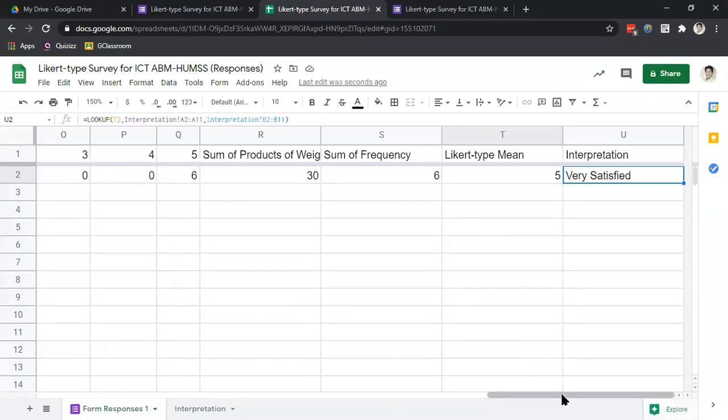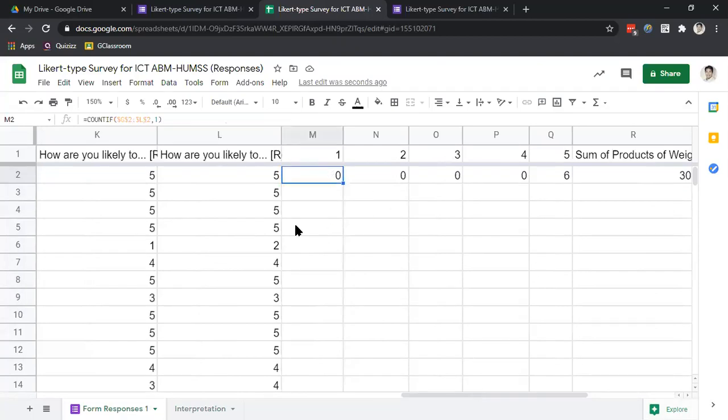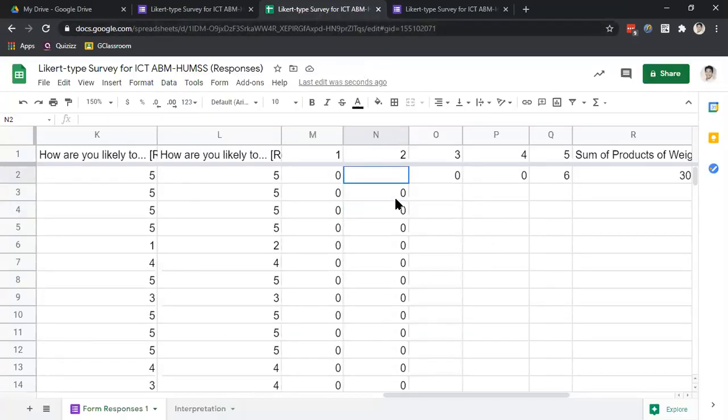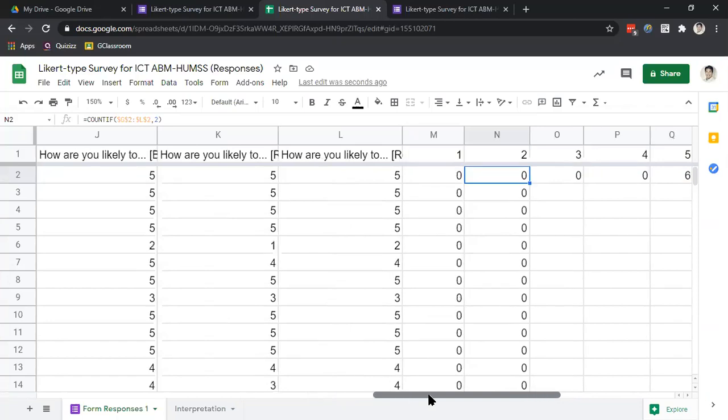Now, all we have to do is to populate this one. Ibig sabihin, since meron na tayong formula, pwedeng i-double click nyo na lang. So all of the formula here will be transferred to the other cells below. So tama, wala tayong problema. May problema pala tayo because at this point, gusto natin siya mag-increase automatically, right? Kasi gusto mong magbago yung formula mo, depende dito sa data na titingnan niya. In this case, it should be G3 to L3.